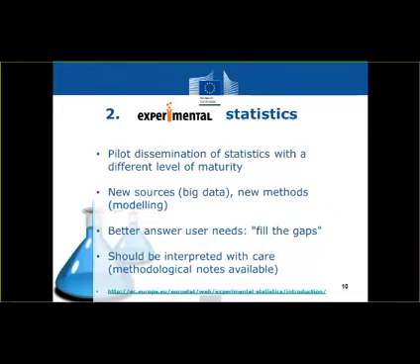They are interesting because usually they are there because there are gaps that we did not fill before, and they are specifically developed to respond to specific needs. Of course, in those cases, they should be interpreted with care. That's why we have put quite a lot of methodological notes around them, so that you can also use them knowing what maybe the assumptions or the potential issues in the interpretation of the data. You will find a link below.